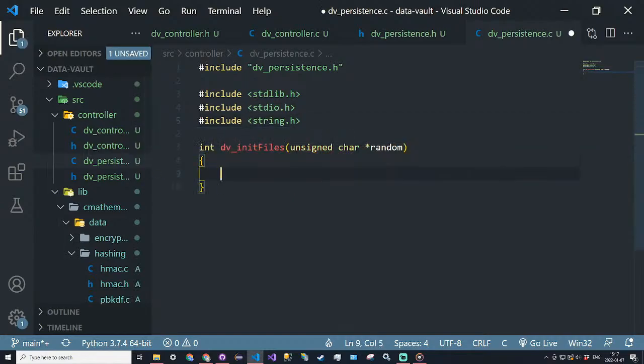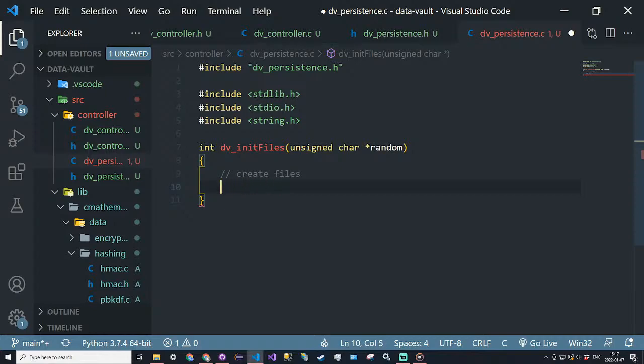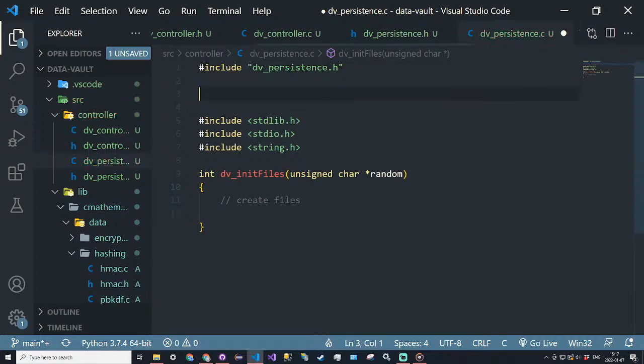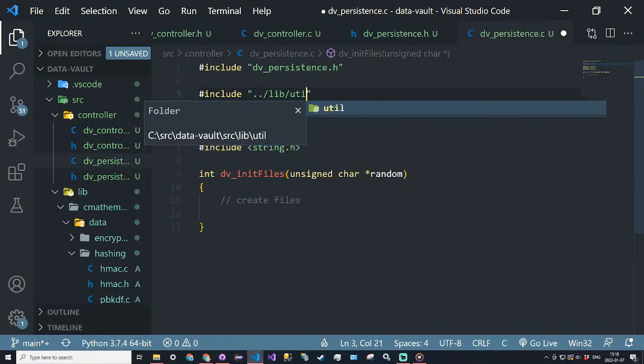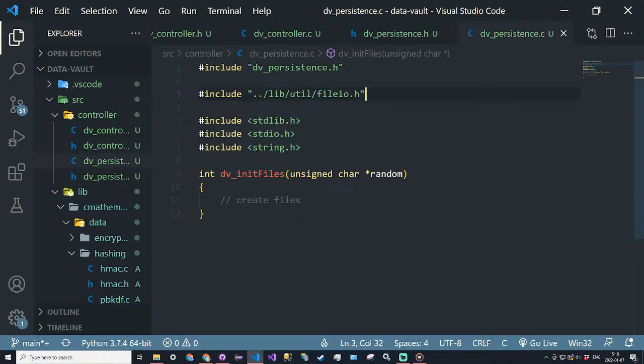Alright, so for dv init files, we're just going to create all the files. So we'll do file create, pass in, oh, I didn't include the file IO. Alright, yep, just make sure that you include /lib/util/fileio.h. And then I simplified a lot of these commands to just allow us to create files in one line.